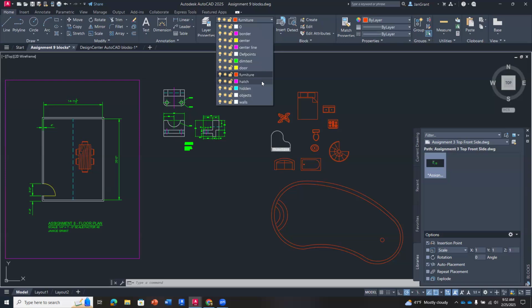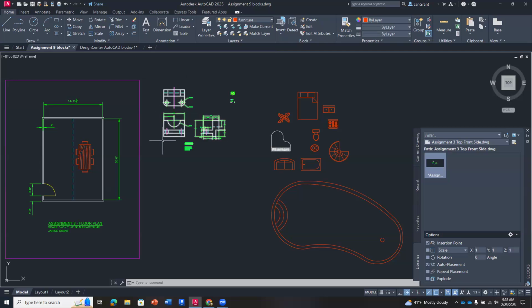And I think I said this earlier. If you're off by just one letter, I'm looking for one here. If you're off by just one letter, oh, here it is. I've got now 2 layers. One's called center and the other one's called center line. You definitely want to avoid that. Now, there are some advanced tools that you can use to combine layers, kind of like translating them together. But yeah, keep everything organized and you won't have these multiple layers, or clean it up before you insert it. Okay, and dimension styles too. If there's a new dimension style within this, it's going to come in as well.